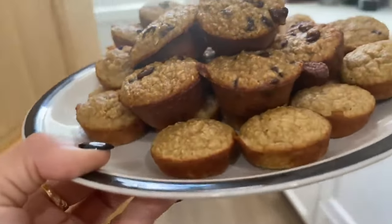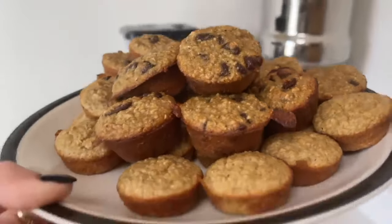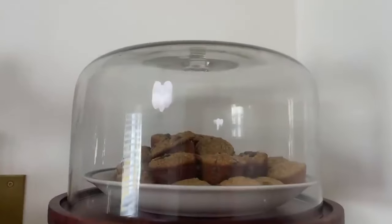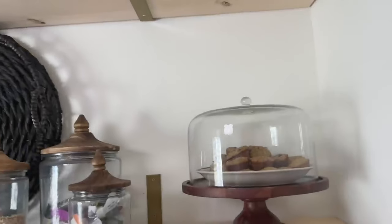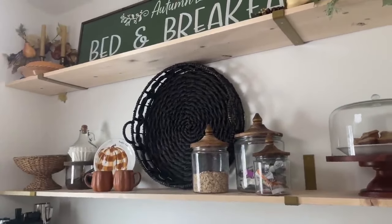So here they are. Some of them were a little bit minier because I didn't fill them all the way up. I forgot you had to fill them up and kind of let them overflow the top. But they are delicious, and now we can just stick these in this little cake plate. I'm smacking on them now, but these are the perfect little breakfast to grab a couple of them, and also a good little snack. So if y'all make those, let me know how you enjoyed them. So thank you, Camille, for that little recipe.